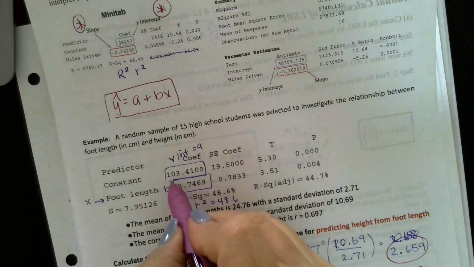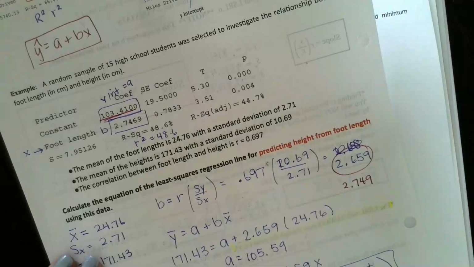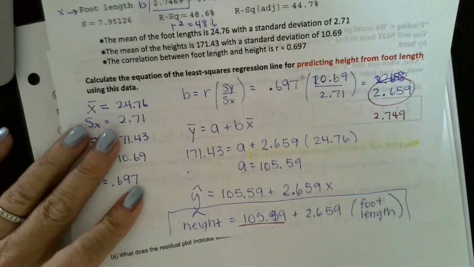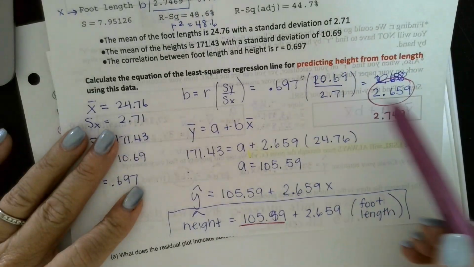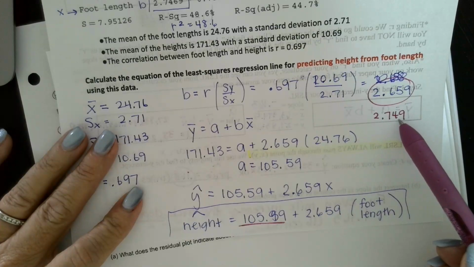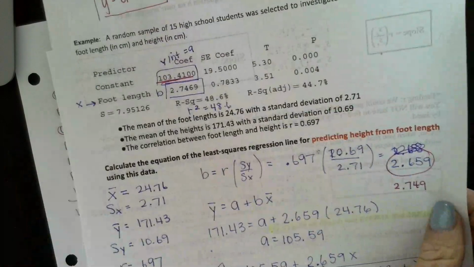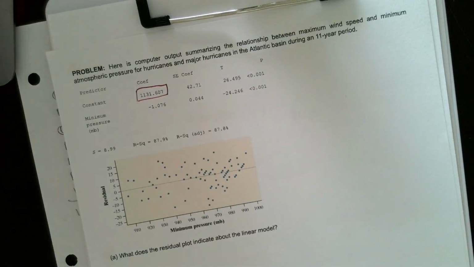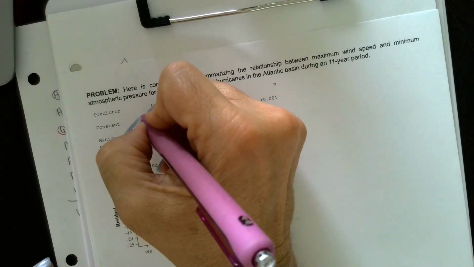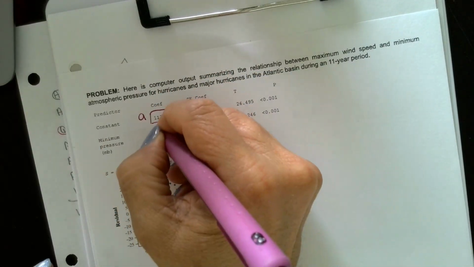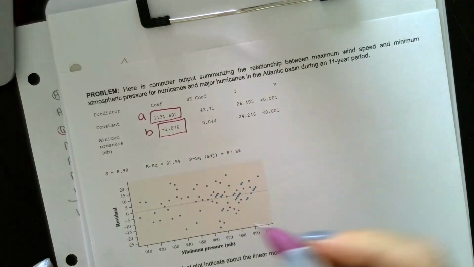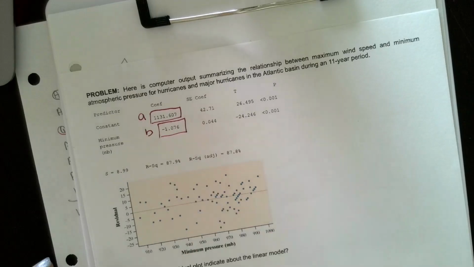So here's my y-intercept. I should have 103.41, and the value that I got here was 105. The reason that's off is because when I plugged this into my calculator, I somehow got the wrong number instead of 2.749. So that goes back to checks and balances. That's why I realized I made that mistake, because of this question right here. So this is my y-intercept, which is my a value. This is my slope, which is my b value. This is my r squared.